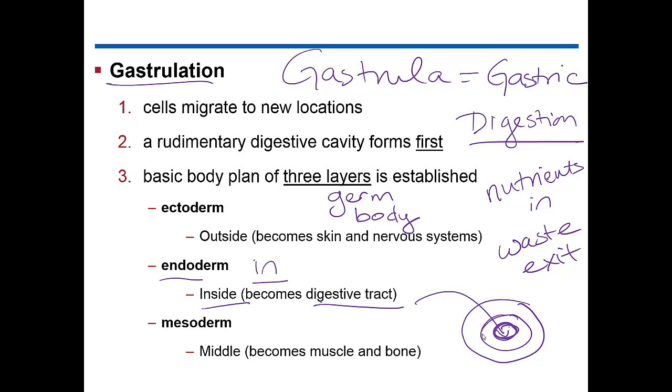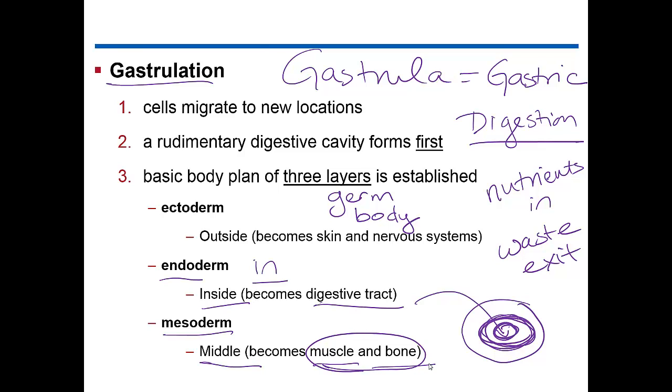The middle layer, so what's your middle layer in you? Think about what lays between your gut, your stomach, your intestines, and your skin. What is that middle? Well, I have it here for you. The middle is muscle and bone, something known as mesoderm. When we get into more discussion of animals in the animal kingdom, we'll see that not every animal actually has mesoderm. Muscle and bone are very distinct features of particular animals.